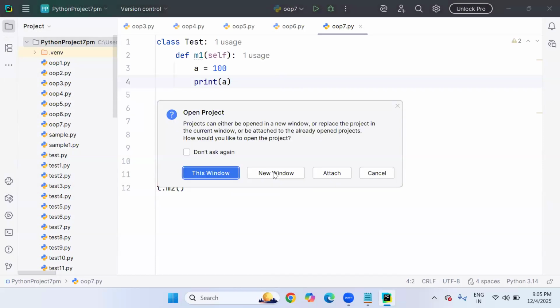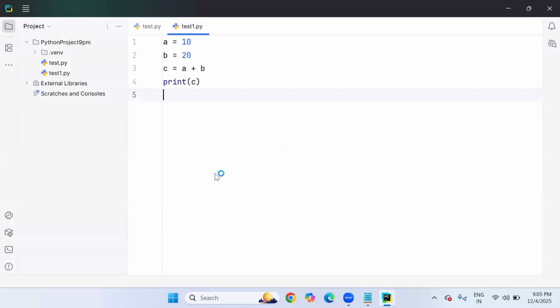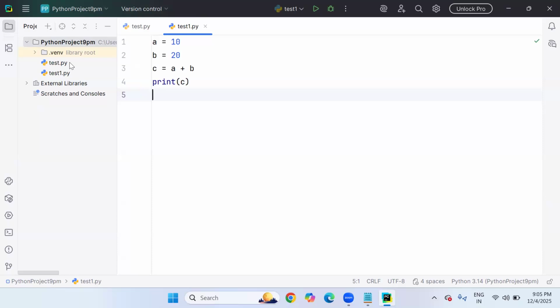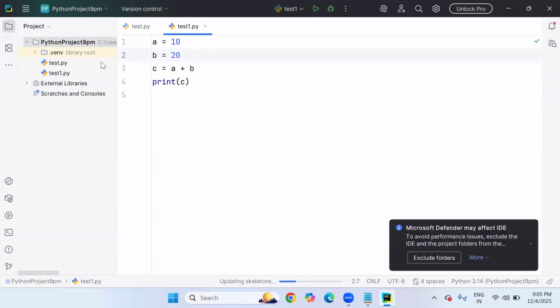If you click on New Window, it will open a new window. If you click on Attach, it will attach below 7 PM, with one more folder attached for 9 PM. I'm just going to override this: in place of 7 PM, I'm going to open the 9 PM project. This is your project, in which we created two files yesterday, test.py and test1.py.